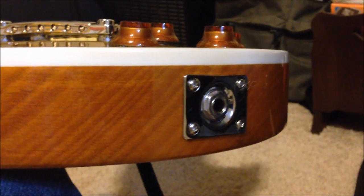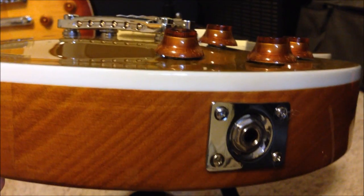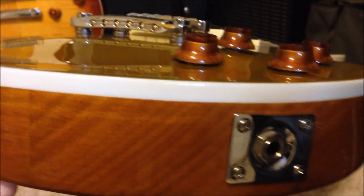Also, while I'm down here, I'll point out the jack cover. It doesn't look like a Gibson one. Gibson uses a white one that's plastic. This one is a metal one. No complaints. It's sturdy. I've opened it up, looked at the internals. Everything looks fine. So, nothing to really write home about there.